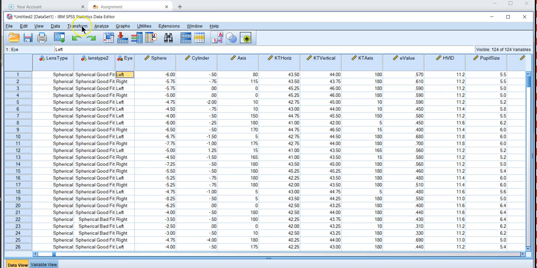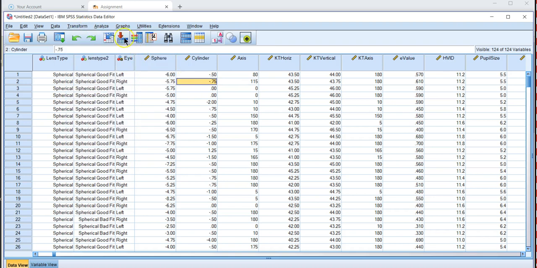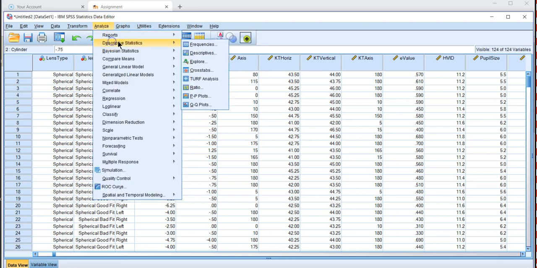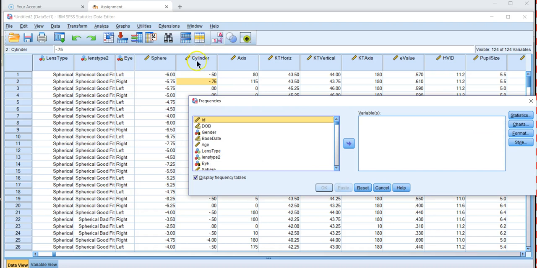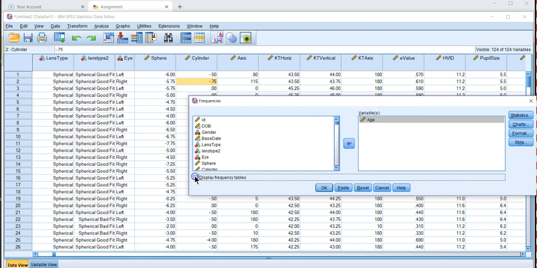All right, another thing we want to do is recode. So let's go to Transform. Well, before we do that, let's look at the distribution of our ages. So we're going to go to Analyze, Descriptive Statistics, Frequencies. We're going to put age in here. And then we want to make a chart, a histogram. We could show the normal distribution on top, but we don't really want to do that. Continue. We're not going to list out all the different ages and their frequencies, so we're going to uncheck that box. We'll say OK.